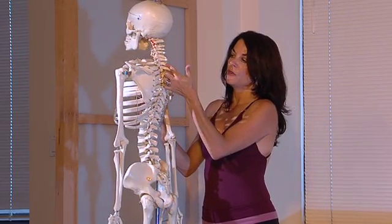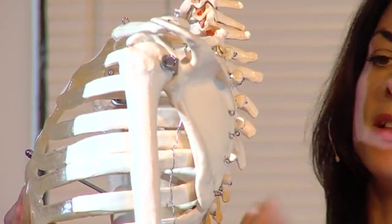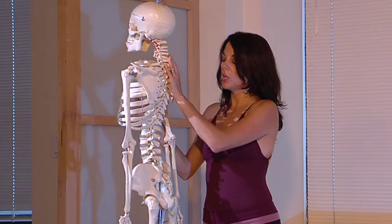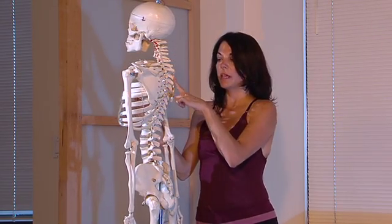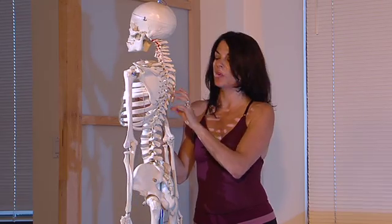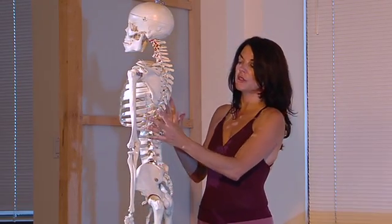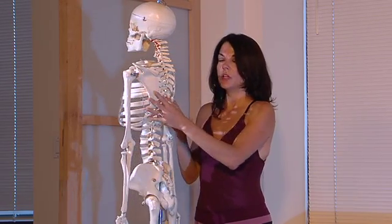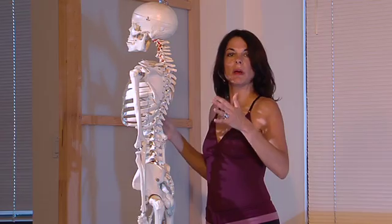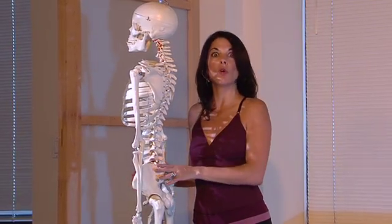One last thing I'd like to look at is this section, this thoracic section of the spine. If you can see, the spinous processes back here, these sticky outy things, are very, very long. They're longer here than they are here or up here. So when we go into a back bend, they can actually bang into each other quite quickly, and we feel stuck in our backward bend. So it becomes essential to elongate the spine when we're twisting or when we're back bending. So back bending is much less about bending back than it is about extending and imagining that you're curling over something.